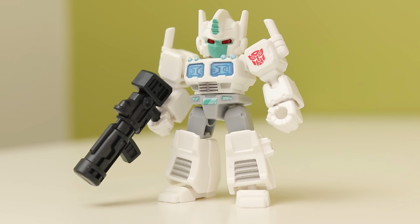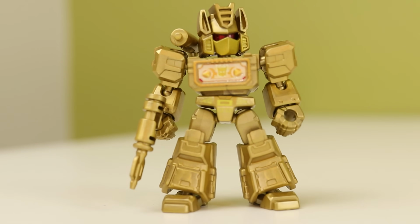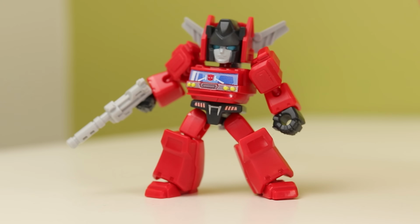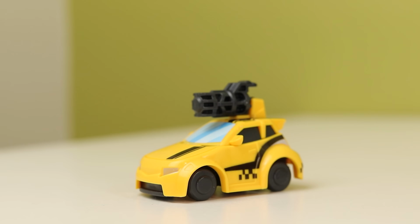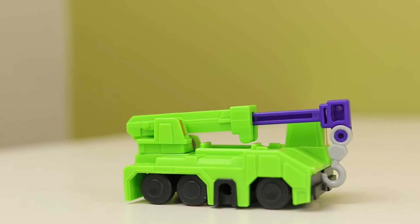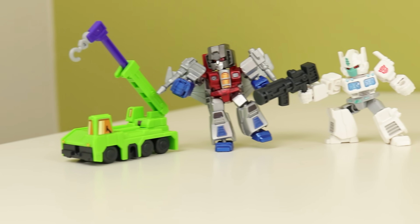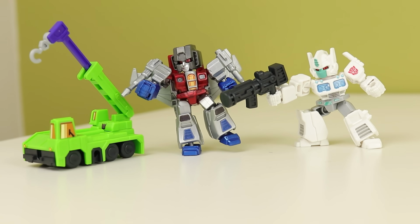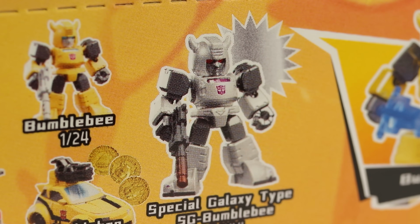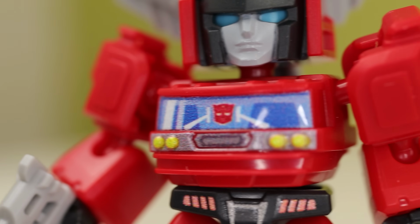Here we have White Magnus, Wheeljack, Black Ironhide, Gold Soundwave, this plastic coin, the Bumblebee that comes with the plastic coin, Inferno, Inferno again, Bumblebee again, Starscream, Bone Crusher Robot, Bone Crusher Alt Mode, and Hook. I liked Wave 1, but Wave 2 to me has a lot more standouts. The variety of characters here is super swish and, oh, right, Bumblebee also has a chase variant of like Bug Bite / Shattered Glass B. That's pretty cool.